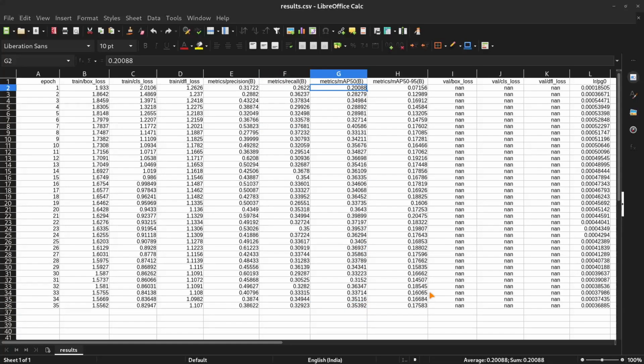And then map scores were 0.35 at the end. It started from 0.2 and went to 0.35. It even went to 0.36 or 0.39. If you can see, it even went to 0.4 over here. And then the map scores for IOU 50 to 95 started from 0.07, went all the way to over here, and these values were again nan. So as you can see, the improvement was not so great.